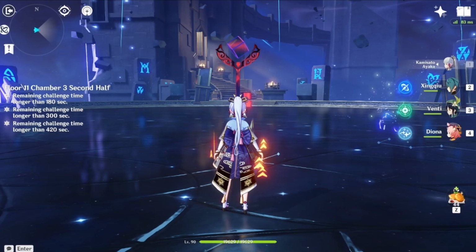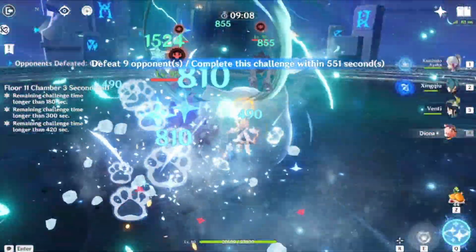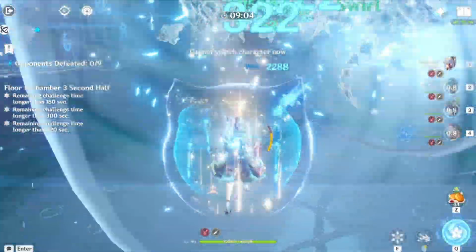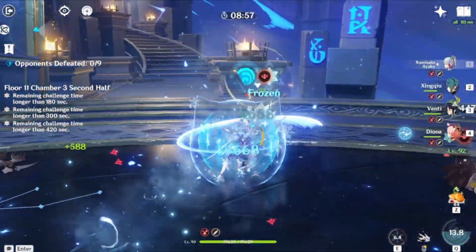So yeah, Ayato just clean sweeped. Same with Ayaka here. I just do the Venti combo right here. It's just so good with these types of floors because there are multiple enemies and Ayaka's just going to be doing lots and lots of damage.